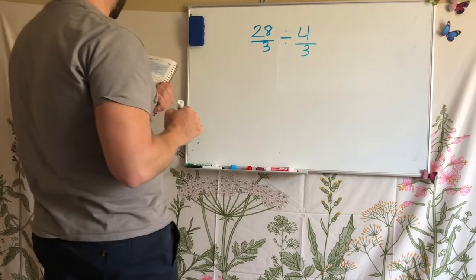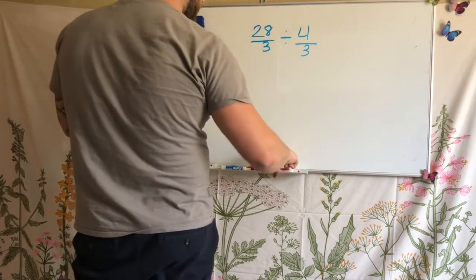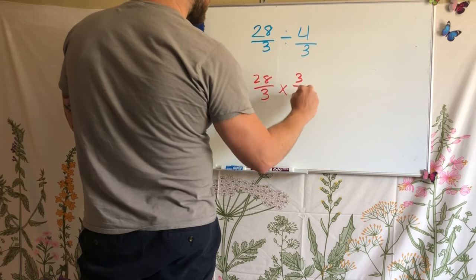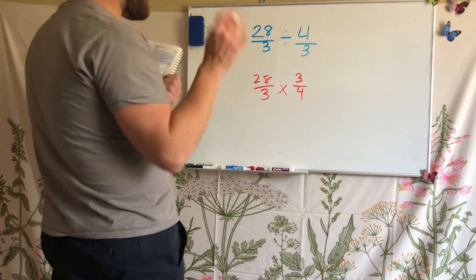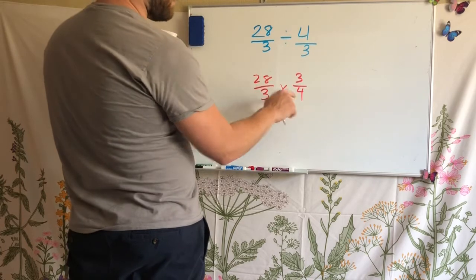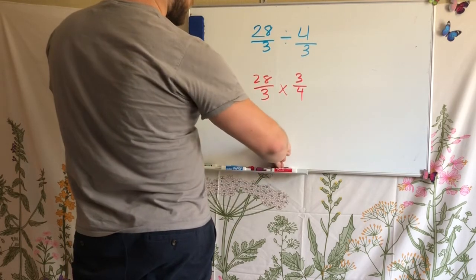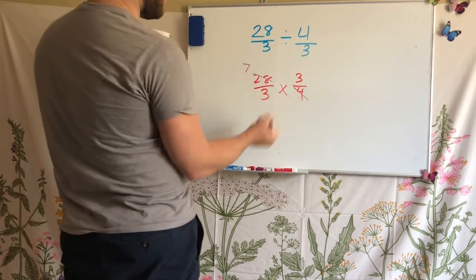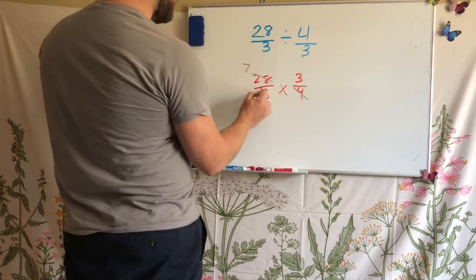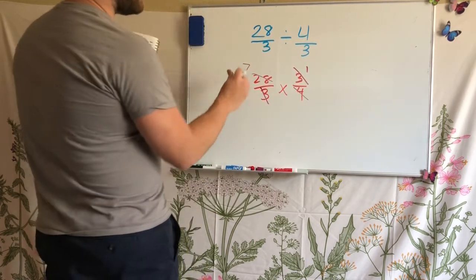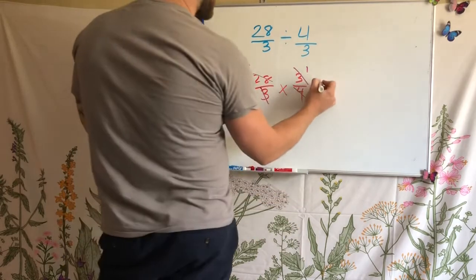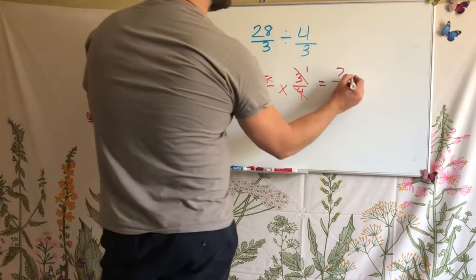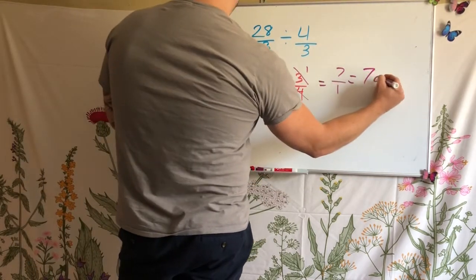So, this obviously will get turned into its reciprocal. So your new equation is going to be 28/3 times 3/4. These can all be cross-divided. 28 divided by 4 is 7. 3 divided by 3 is 1. So, you have 7/1 and 1/1, giving you 7/1, which also equals what? 7. 7 what? 7 containers.